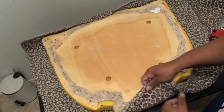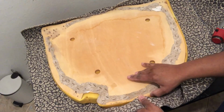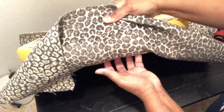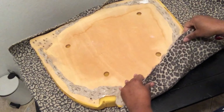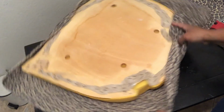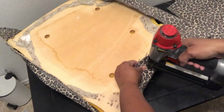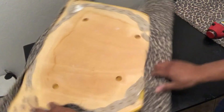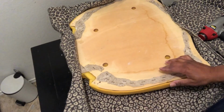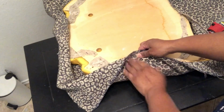So you just want to pull it tight enough, but not too tight, because you don't want the foam to bend when you're pulling it really tight, and you don't want an edge like that bend, that fold in. You want it to be a nice soft edge, but you want it tight enough. And again, you'll just staple it down, and at that point you can go around all 4 corners and do the same thing, stapling it and just turning it. Make sure your surface is nice and clean as well, and if not, then you can also place another cover on top of your table to protect your fabric.